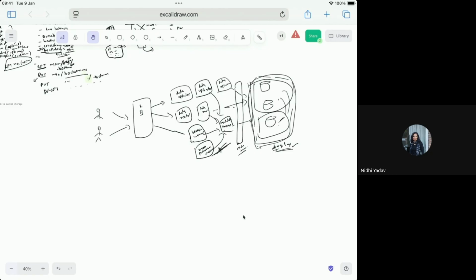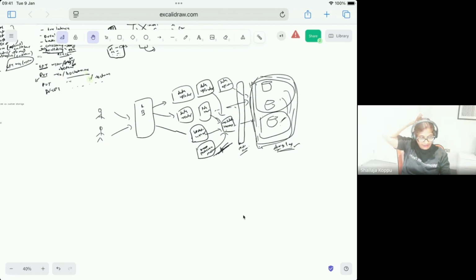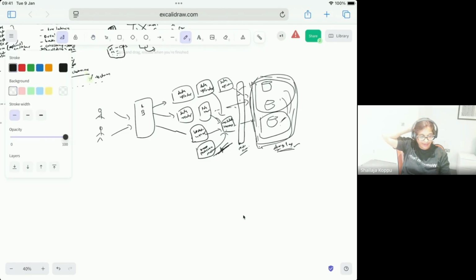Can you explain the cache briefly? What is the cache service? In the high level design, we don't need to really write the cache here because right now we didn't justify why we need a cache. Once we deep dive into the storage layer, then we explain why the performance and the latency may not be sufficient without a cache, and why we want to introduce a cache and where we want to introduce it. That's when we go into the deep dive. That comes in the next stage.